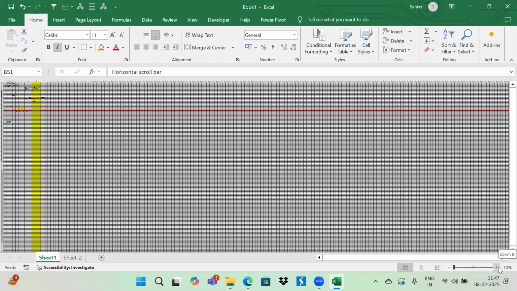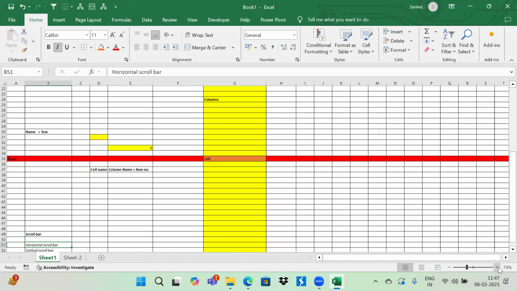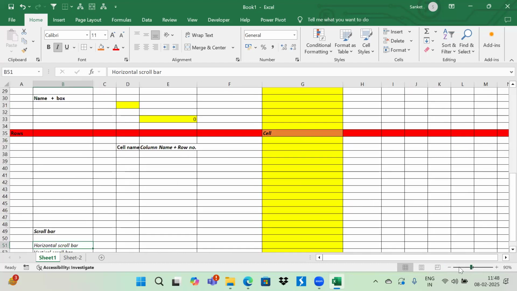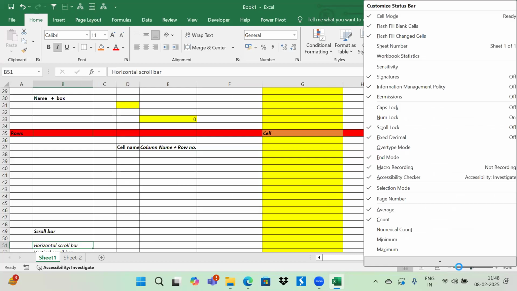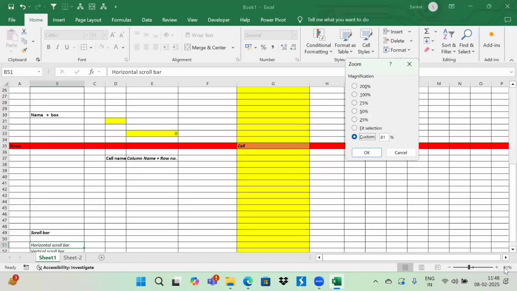If you want to focus on a small area, you can zoom in. You can click on this percentage also, and you can directly customize and type. Some magnifications are already given by default, like 200%, 100%. You can select that, or else fit to selection also.